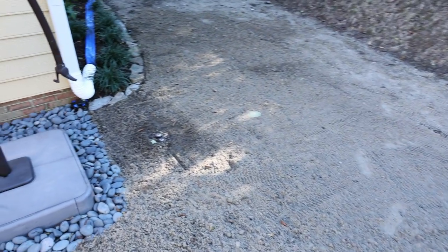So that's what we're going to be working on today, and then we'll get to the seeding and then putting down some of the peat moss on top of that, and then we'll also do a bunch of fertilizer and water. So first things first, let me show you what's going on right now, and then we'll get to all of the power raking. All right, so this is all the stuff that we did yesterday afternoon.